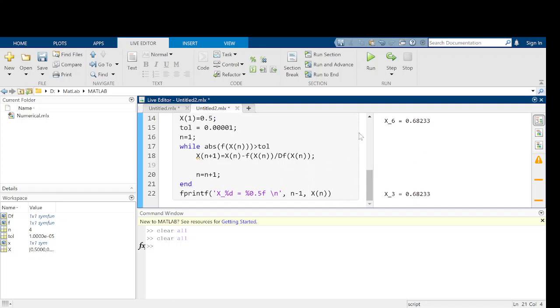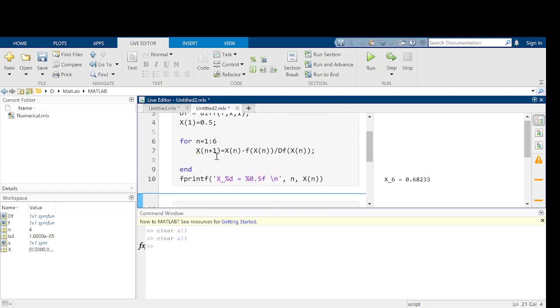That is the same value, because this one did only 3 iterations, while this other one did 6 iterations. The value was still obtained after the 3rd iteration, but we had said that we want to do 6 iterations, so it still continues to do the other iterations even without getting a better approximation of the root.